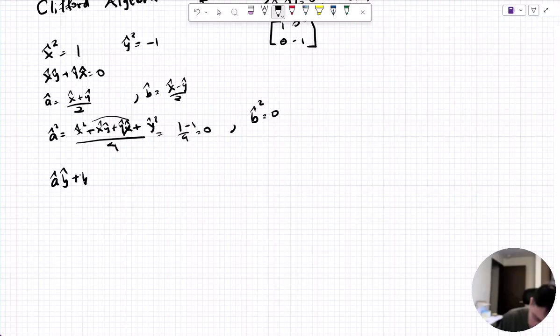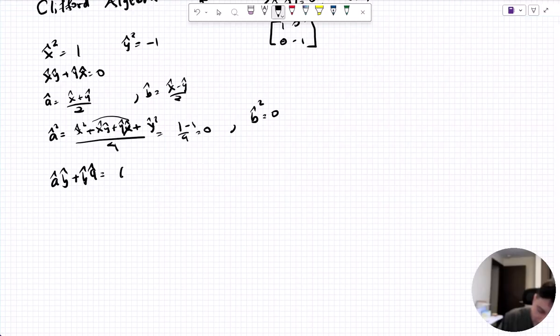AB plus BA, right? What is that equal to? Well, let's do the calculation and then we will be set. So this will be 4, right? So it will be x squared plus xy plus yx plus y squared, right? No, actually, take it back. I'm doing this wrong, actually. Let's just do it slowly so that we're able to digest it.